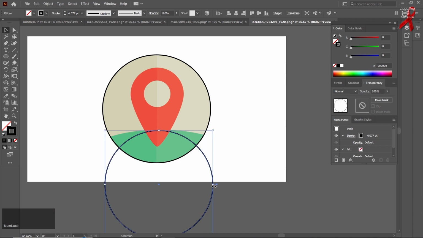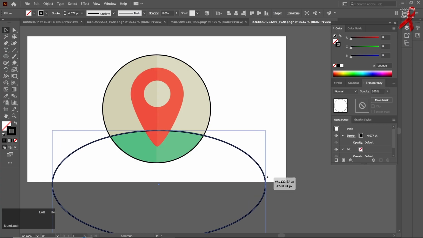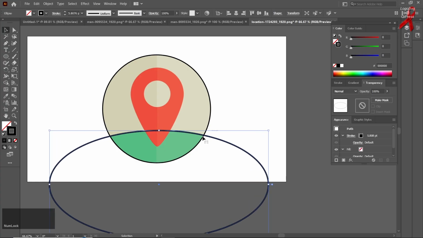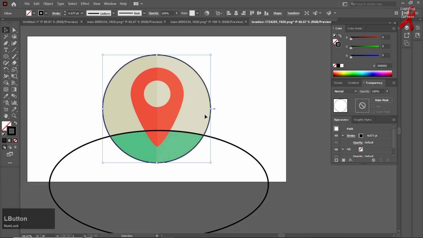Make it bigger from both sides. Keep doing that as long as this fits this place. So I've got something like that, my friend. And the second thing is that if you want to cover this place, take a copy of that, hold Control or Command, press C to copy, press F to paste in the same place. So I've got this. Put it there and increase the size of that. Have a look at this, my friend. So this is what I have done.